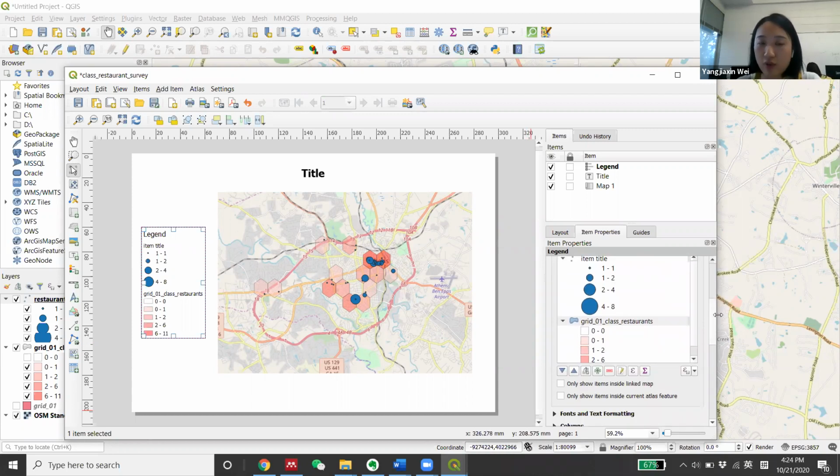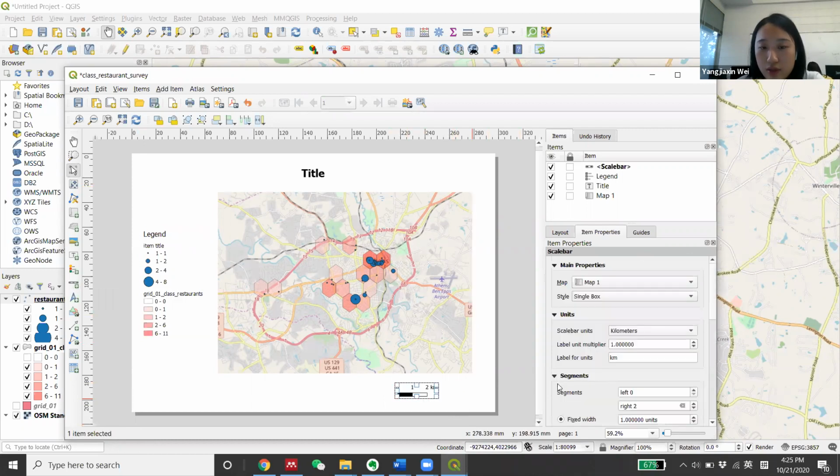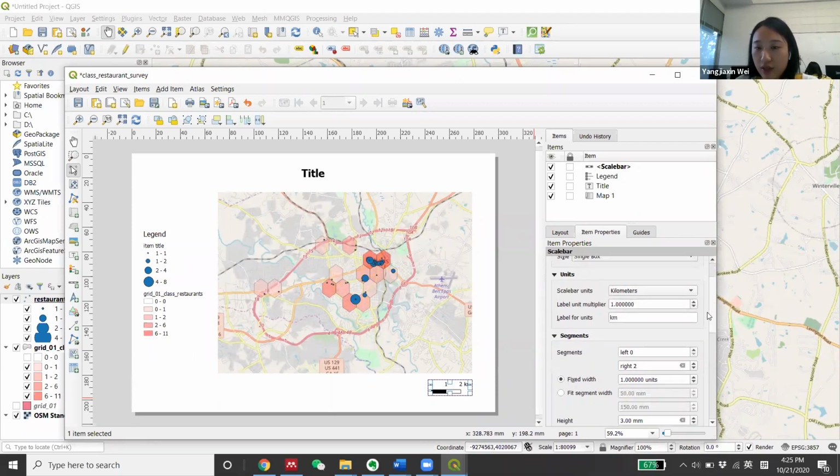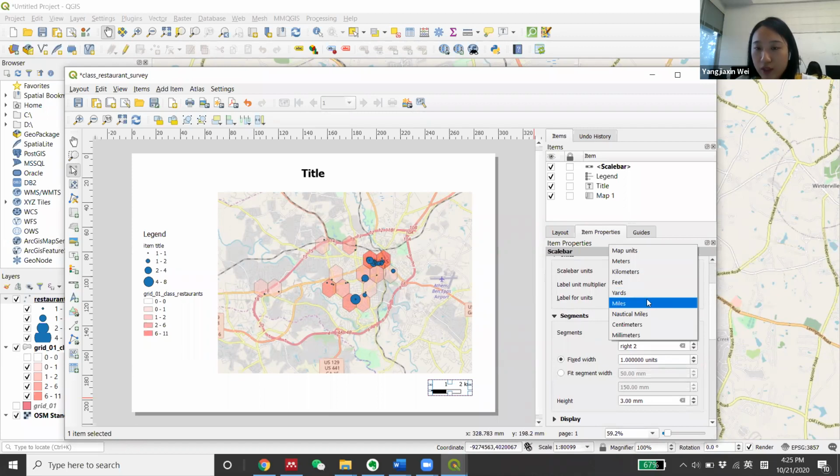Once you're done with the legend, we're going to add the scale bar. To add the scale bar, go to the scale bar tool, which is under the legend tool. Click that and just draw a box. For the scale bar, you can change the style by choosing different styles from the drop-down menu, and you can change the unit.